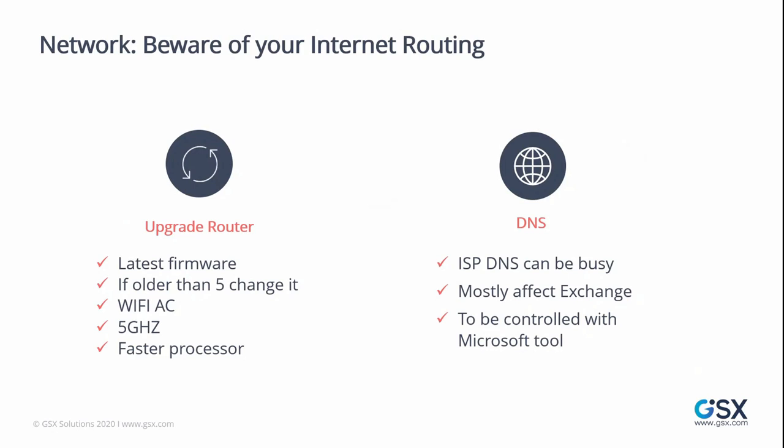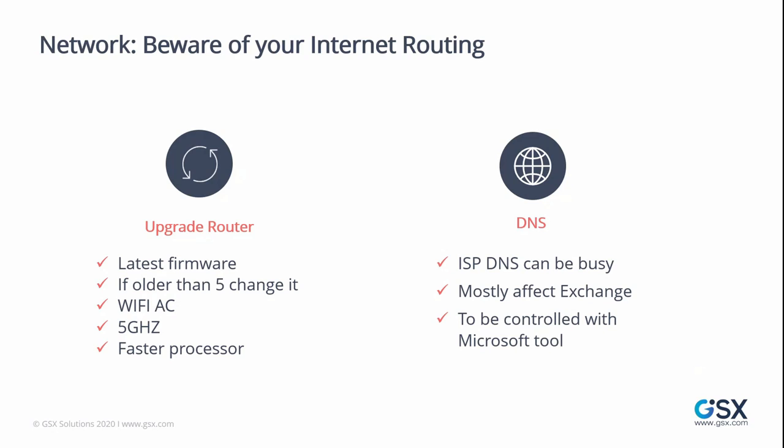You should do a health check of your router for Office 365, basically in your different locations. It's one of the most common single points of failure. If your router is more than 3 to 5 years old, you should really check it, because it probably does not support the latest version of Wi-Fi. For example, a lot of them are still on G, even if AC is the latest version and is way better.